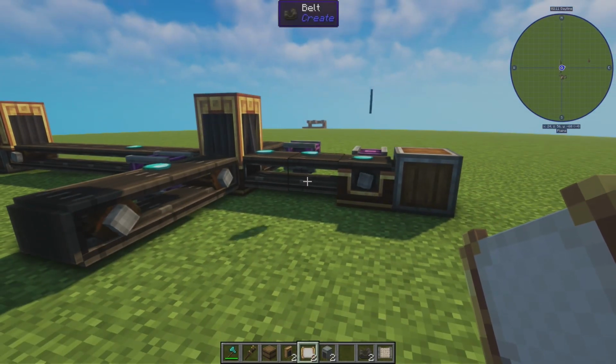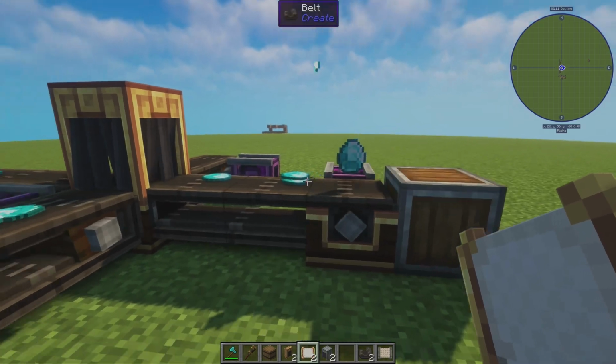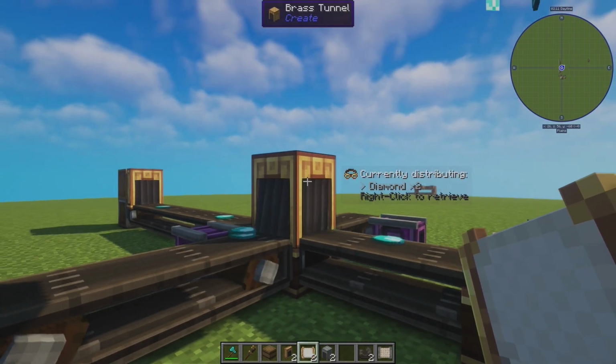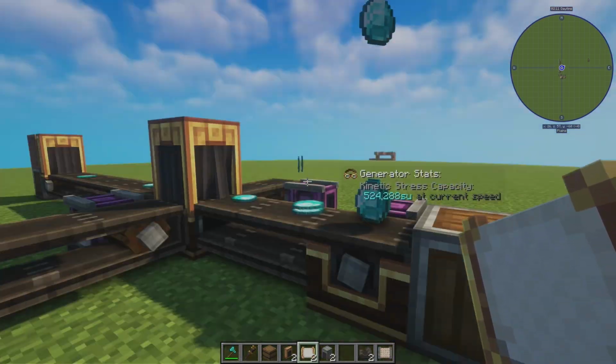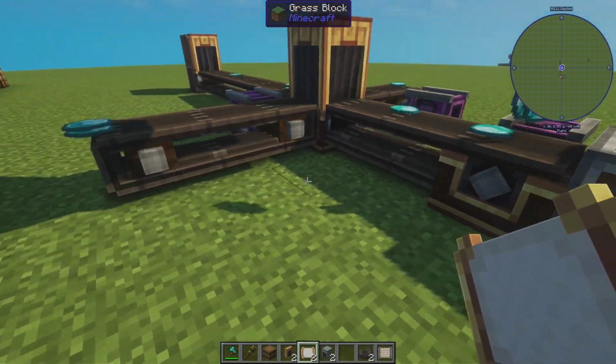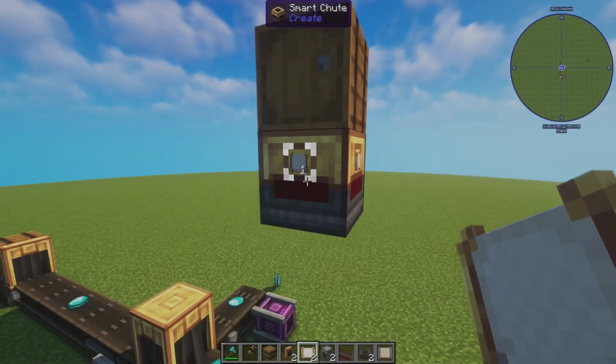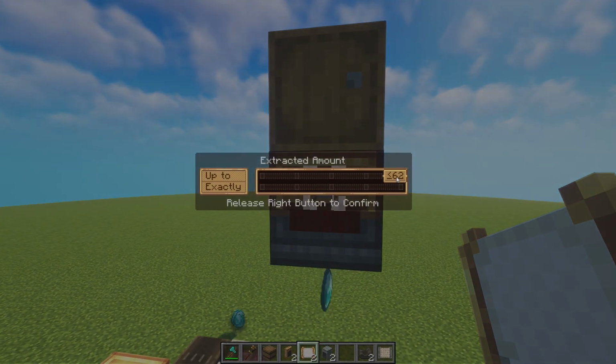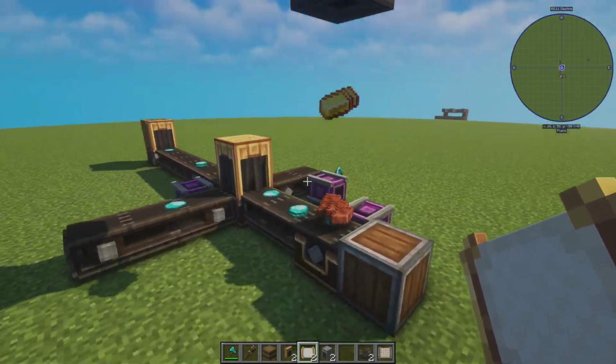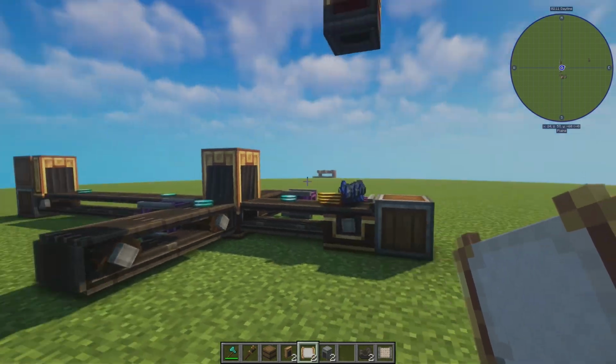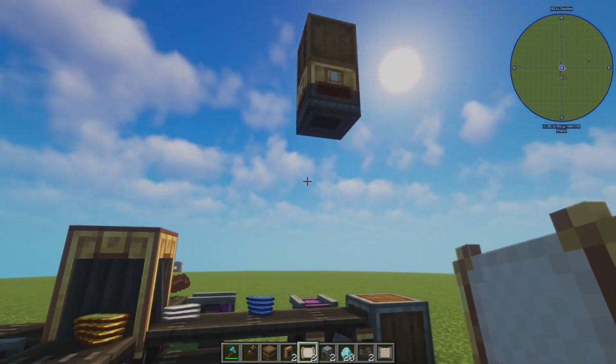you'll see it'll start doing that again. You see how there's that slight delay, so this allows them to stack up like that because of that chute there. So you want to keep that in mind, that will affect things. And once it gets through all that, let's change this up to any. It'll do full stacks at a time. See, everything falls through. So there you go. That's the chute.